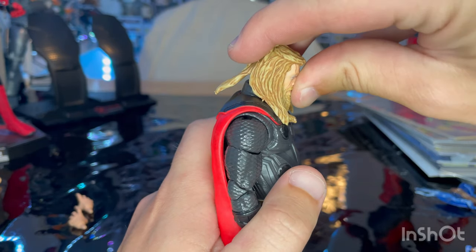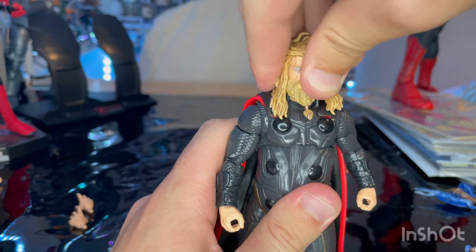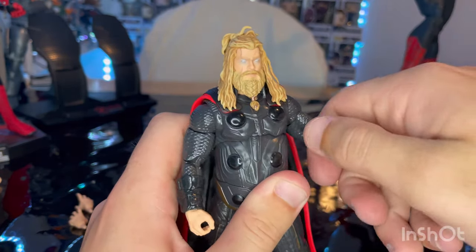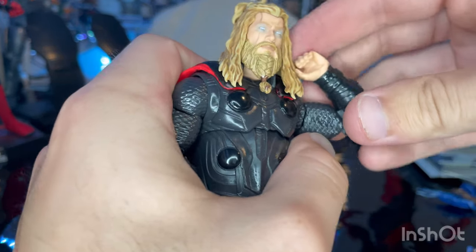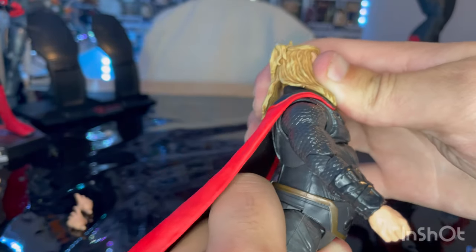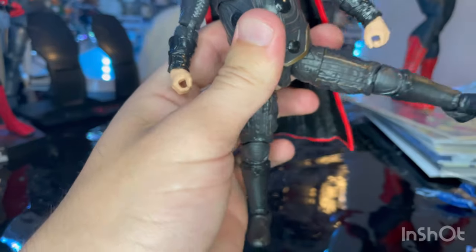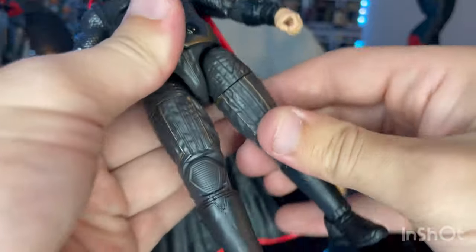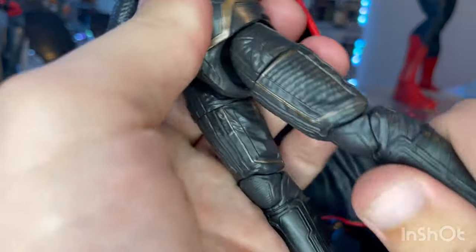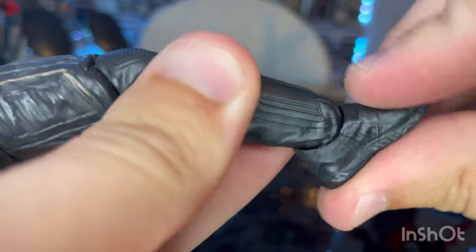Let's go over the articulation. It's a double ball joint head — you can go down that far, though the hair and beard get in the way. Head moves up, can look left and right, some head pivoting. Shoulders move out that far with 360 rotation. Bicep swivel, double jointed elbows, wrists can hinge side to side with 360 rotation. Ball joint at the diaphragm — forward, backward, and side to side. Legs can kick out, forward, and backwards quite a bit. Thigh cut, double jointed knees for a butt kick. Motion cut, ankles hinge up and down, and a nice ankle pivot.